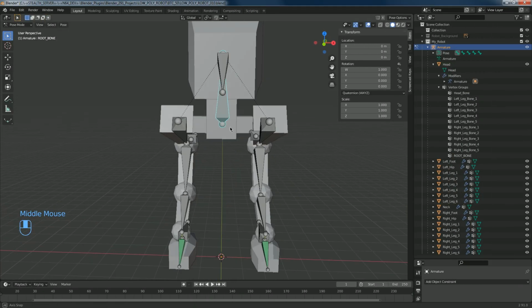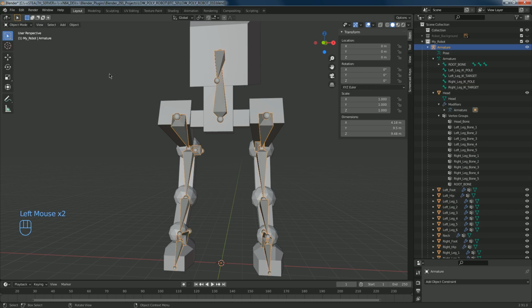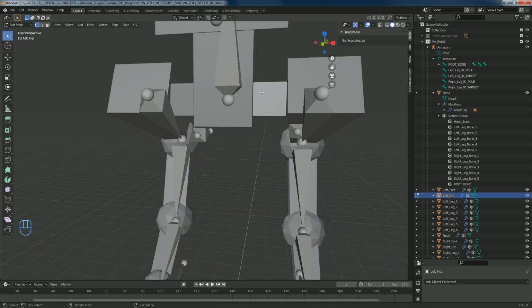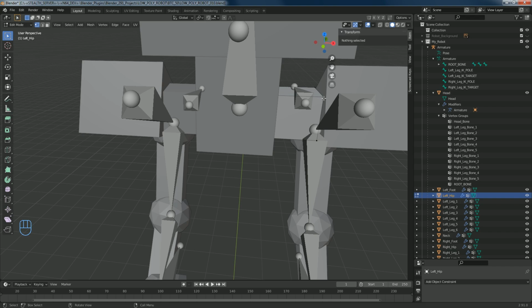So another way that we can validate whether the weights have been applied correctly. As an example for this object here, we can go back to object mode and we will select this left hip, which was not assigned correctly for some reason. Now we'll hit Tab to go into edit mode. And then we can zoom in here and see the vertices for this object. So if we just click on one, we should be able to see any weight values. So this still does not have any weight value present for the vertex group.